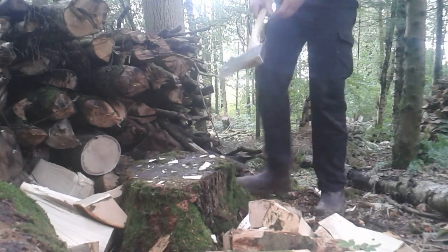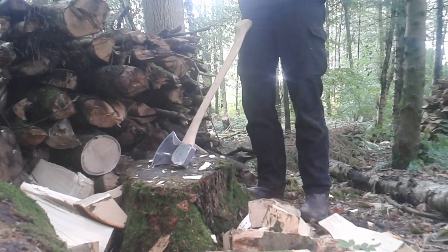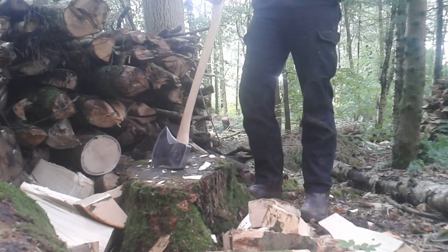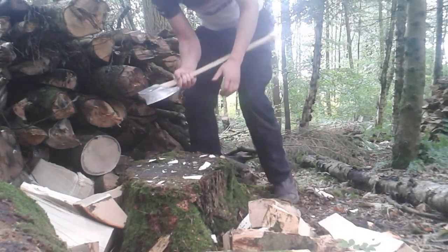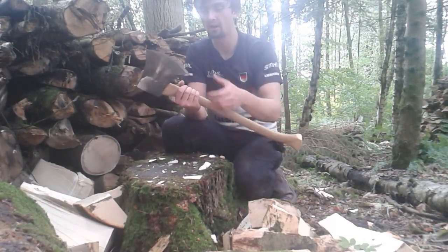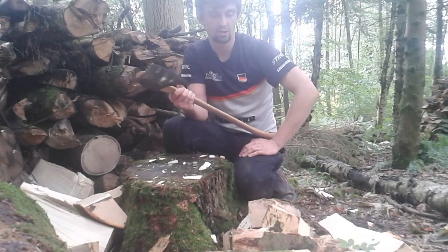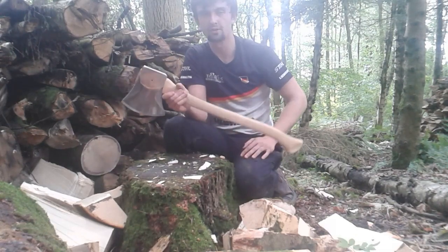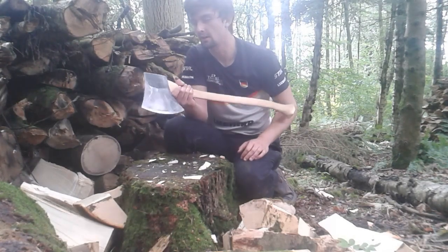So, it's certainly very capable of splitting, mainly due to its quite wedged shape, which helps removing chips in softwood, but also lends itself well to splitting. While it can split quite well, I did notice it was a little bit more sticky than some of my axes, and that's due to the thinner geometry penetrating a bit too much, especially on this green wood. And the wide blade, while it lends itself well to chopping, doesn't do you any favours in splitting. It just means there's more surface area for the axe to stick.